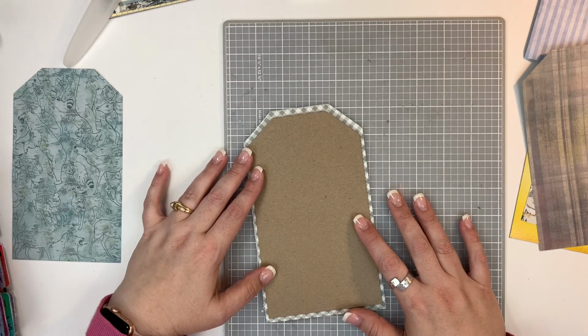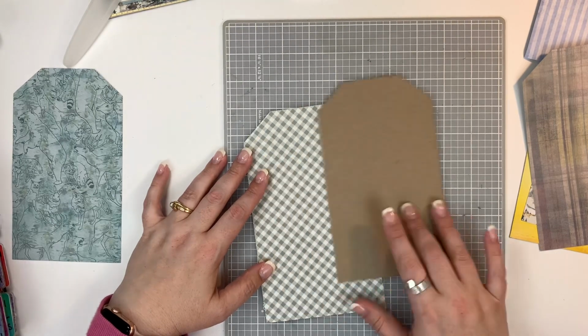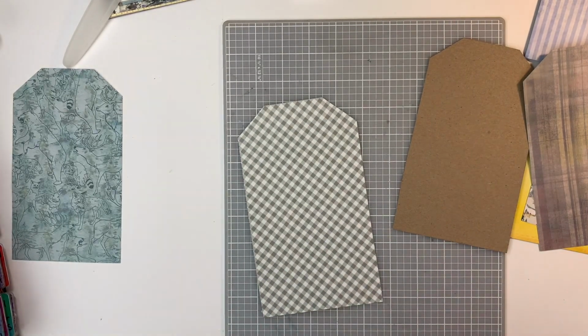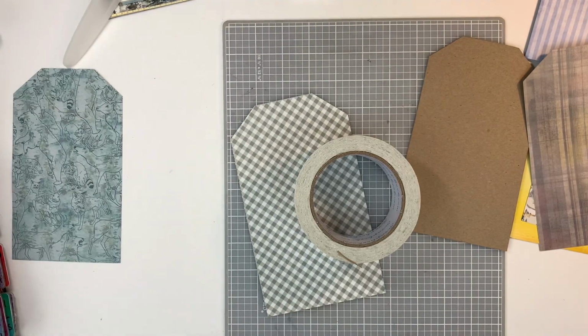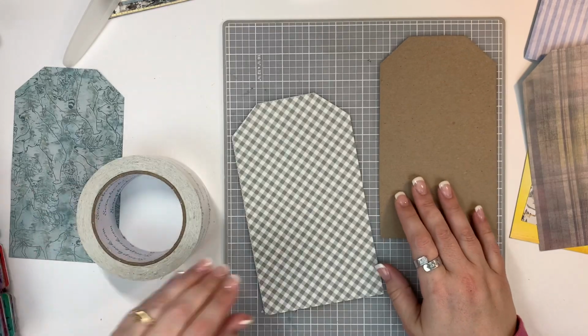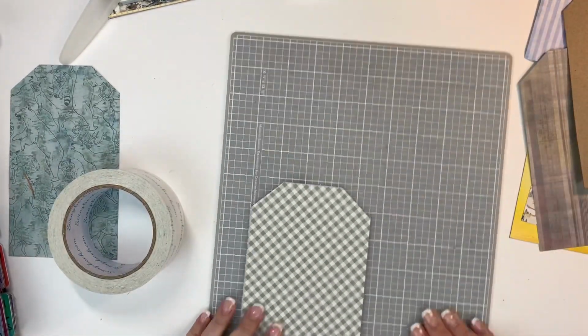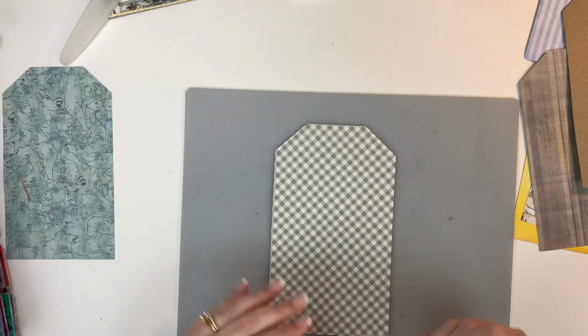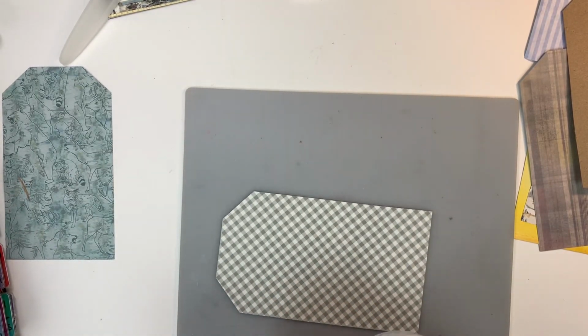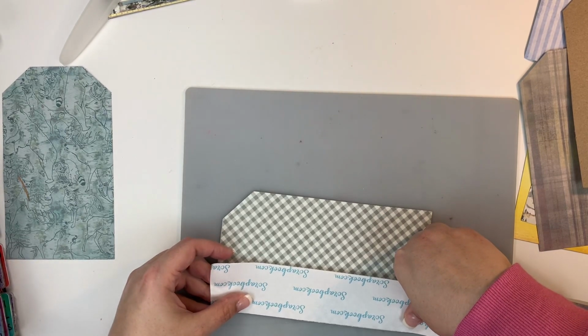So if you're going to do something like this, I would suggest for this part, cut it out by hand, just so you make sure you have enough to make it easier when you're wrapping it around. So what I'm going to do is take some double-sided adhesive. This is the scrapbook.com version of score tape, and I have the wide roll, and I'm going to cover the entire back side of this paper, and then I will attach it to the covers.